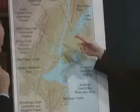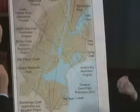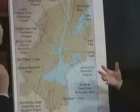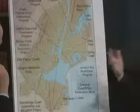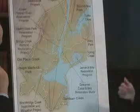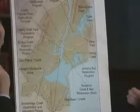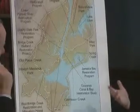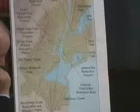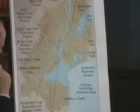I'm also the project manager for the Lower Passaic River Restoration Project. That is very important, I would think, for this particular region, especially in Elizabeth and the Newark area, with respect to looking at the remediation and restoration of that river. And then the Hackensack is a spin-off of the Hudson-Raritan Estuary. And the first project that will actually hopefully be constructed under the HRE is the Liberty State Park Restoration Program. So actual construction, and hopefully that'll move forward this year.